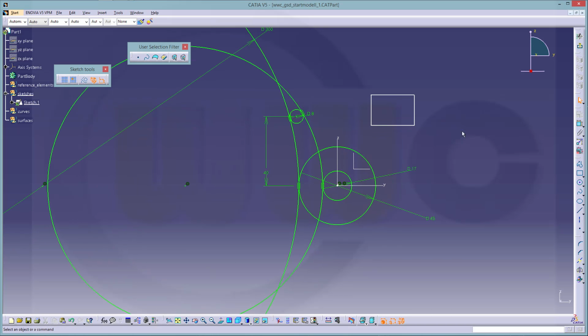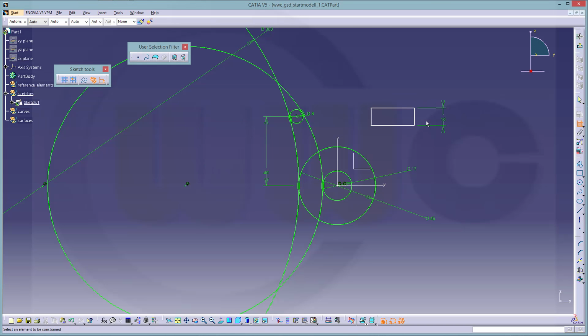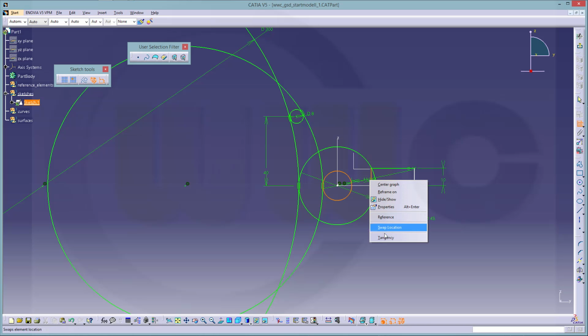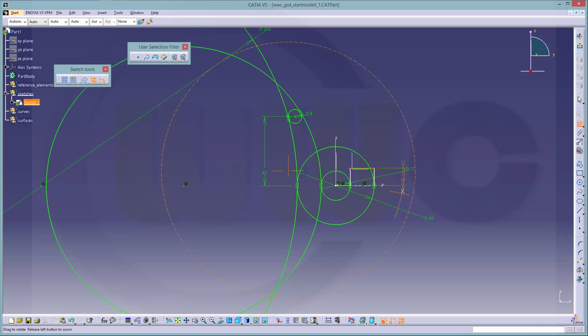Okay, now give it a dimension. This should be 10, and this should be aligned with this axis. And this circle and that line should be tangent, and this circle and that line should be tangent as well.